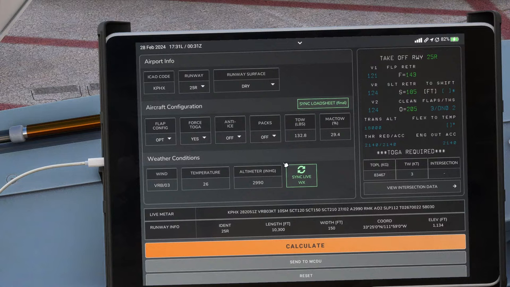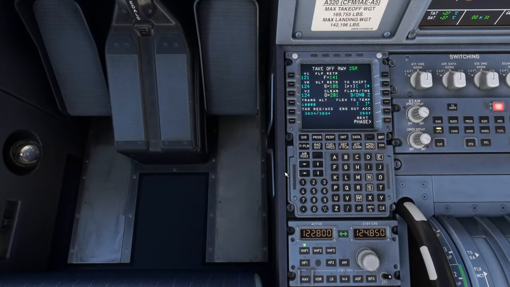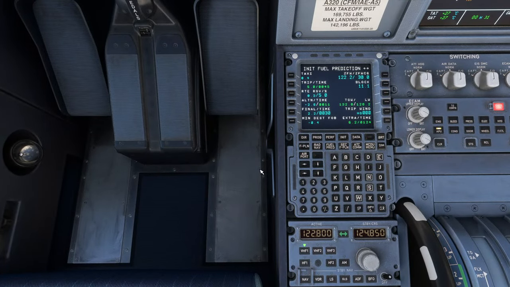So, flaps three again. That's interesting. What's our weight? Takeoff weight 132.8. That's an interesting one because we did flaps three earlier. I'm not going to argue with it. Why is our fuel so low? Hold on. Let me do 0% route reserve.